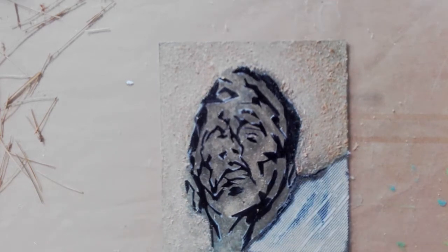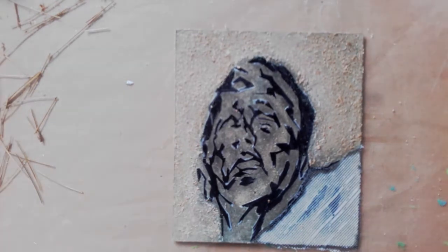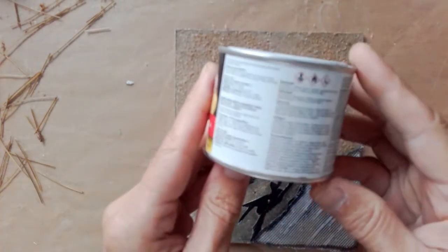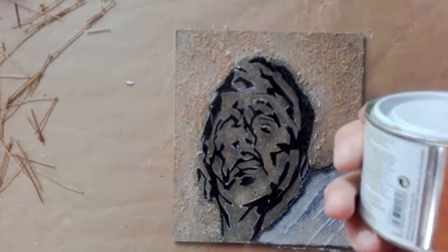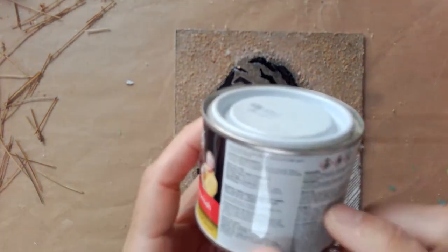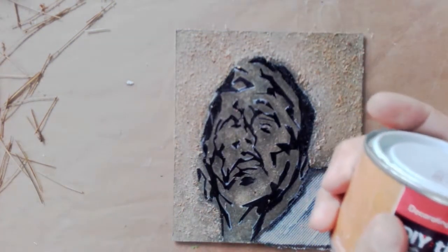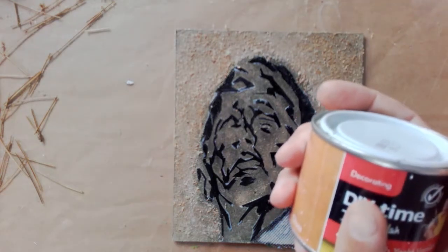But after I've done all that, what I will do is, because you can coat the surface with some varnish. Now, some of the varnish I use is just the yacht varnish, which you can pick up from the pound shop. This is a gloss, and it is an oil-based, white spirit based varnish. So I wouldn't suggest this if you're under the age of 18.